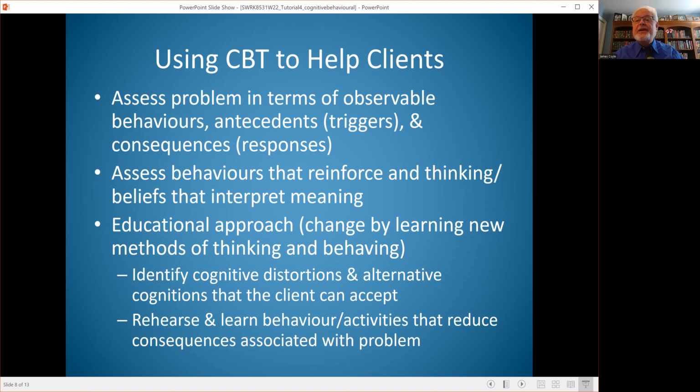And a lot of times what they would come back to me is, I didn't want to go out, but I did. And it turned out okay. Well, that then becomes something that they can then change behaviorally. So they rehearse this and they do the activities, and it tends to change the consequence. One thing to keep in mind is this is using cognitive behavioral therapy for depression.